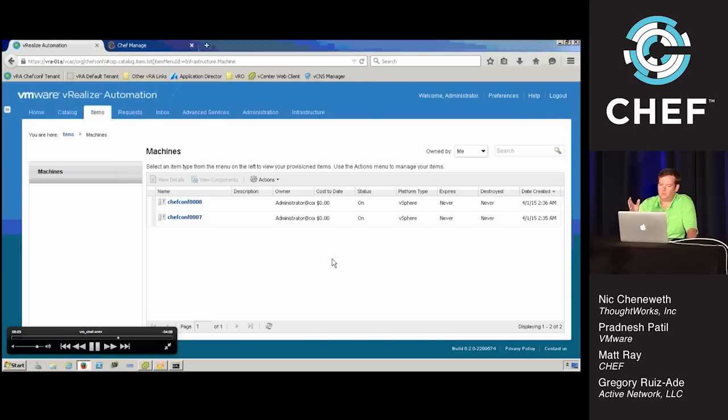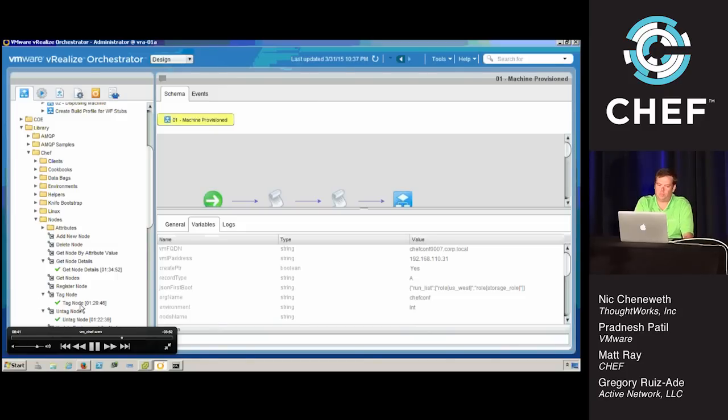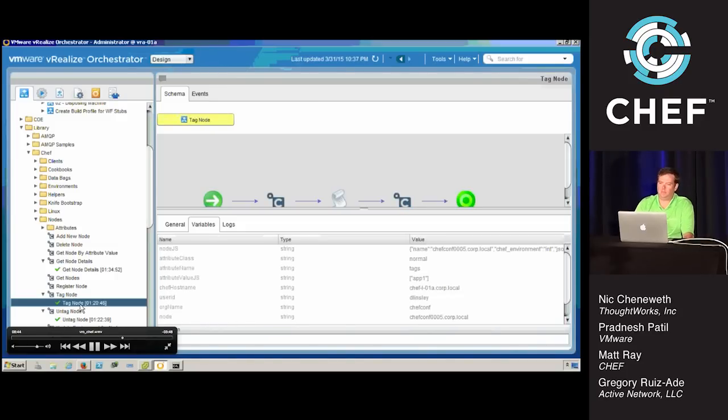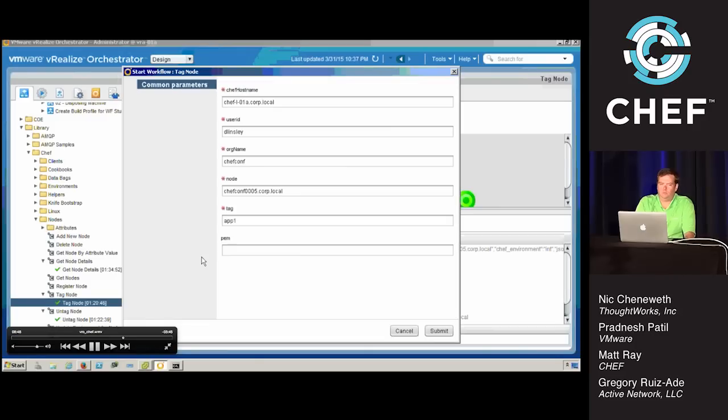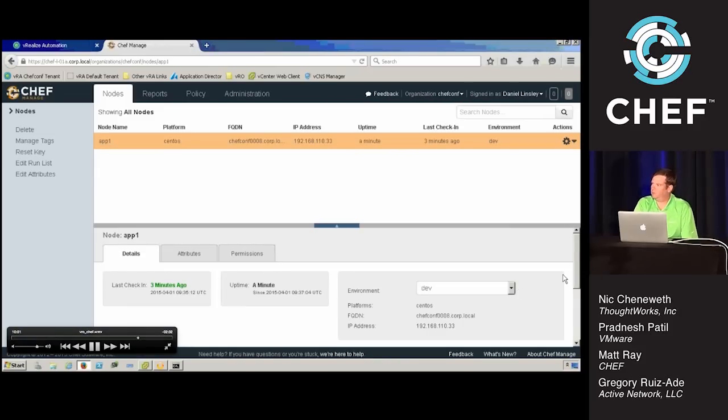So what the story is going to do is actually reach out. What's kind of unique about how this particular workflow worked out is that we ended up deleting the Chef node and the Chef client off of the Chef server through the Chef server REST API, and we ended up using the key of the client itself to do that deletion. So in that scenario, you wouldn't necessarily need an admin client to do any of this work. You could actually use the key of the node client itself.